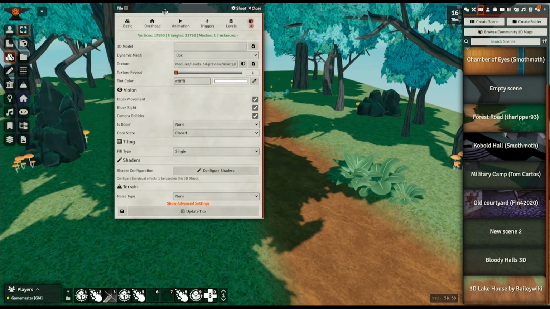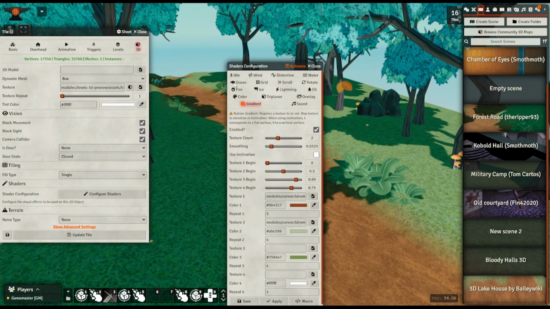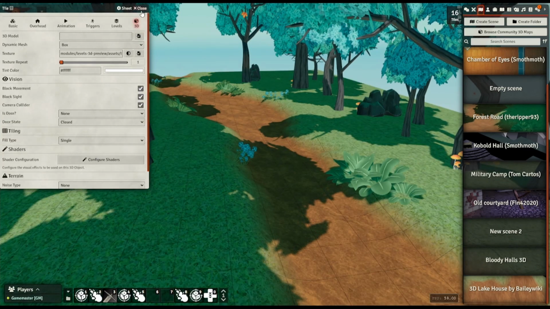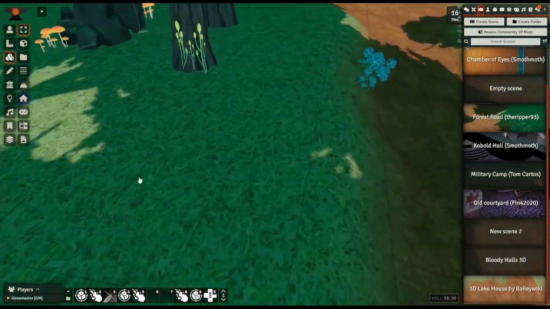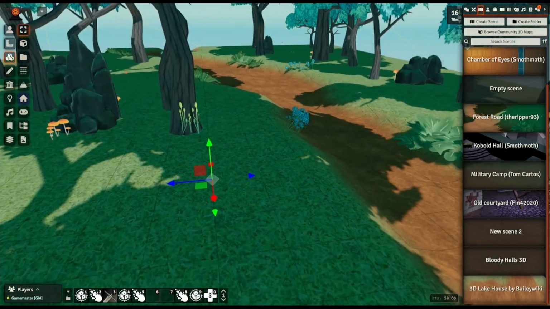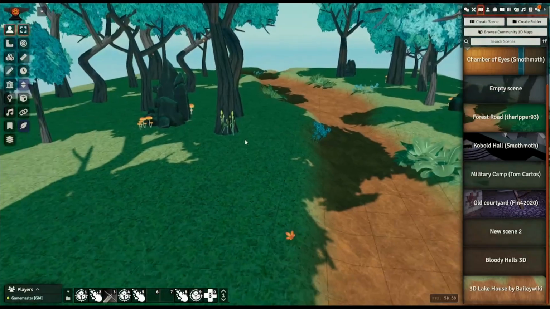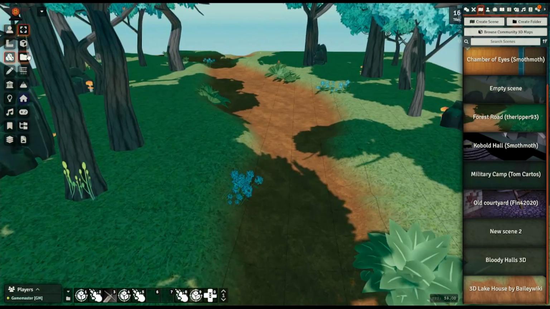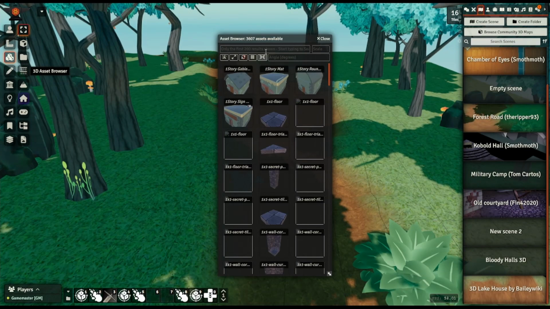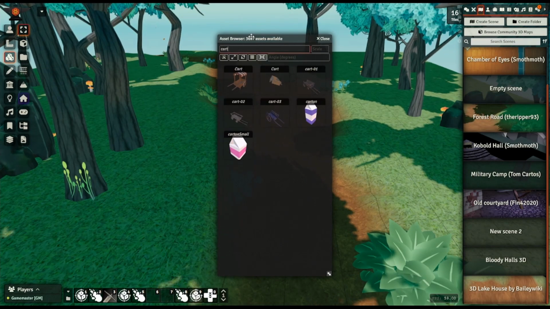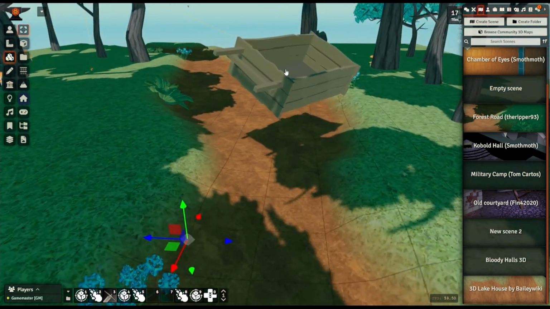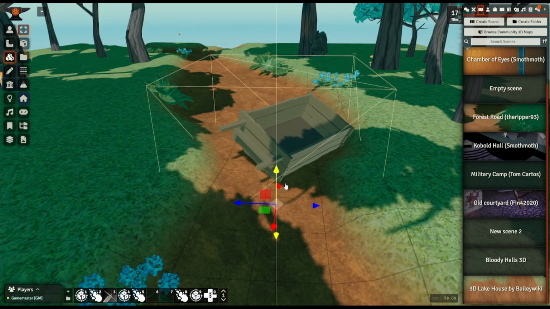Like if you got this terrain object down here and applied the grid shader to it, for example, then suddenly that's very easy to use as a battle map. And then you can just use the grid settings in the map itself to change like how thick the lines are or how opaque they are. Likewise, you could add more things to the map using the 3D asset browser here. Like say we wanted to add a broken down cart in the middle of the road here. We'll just pull that out there. Pull it down into the road.